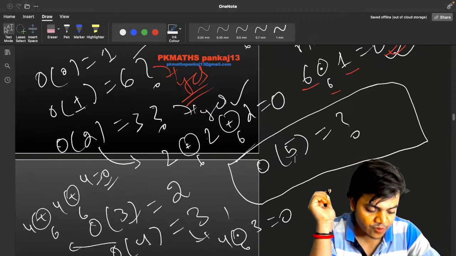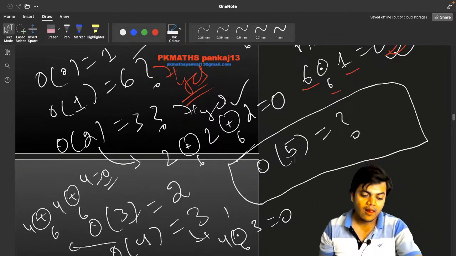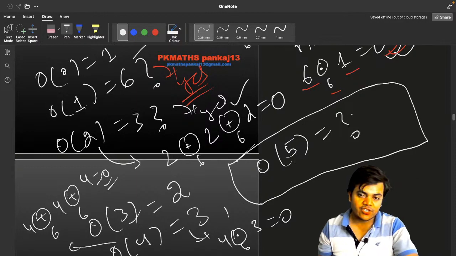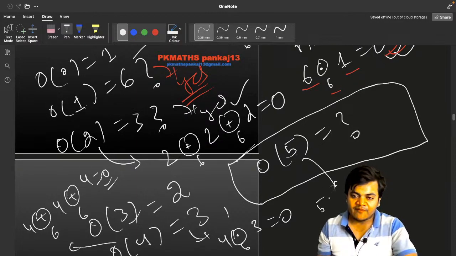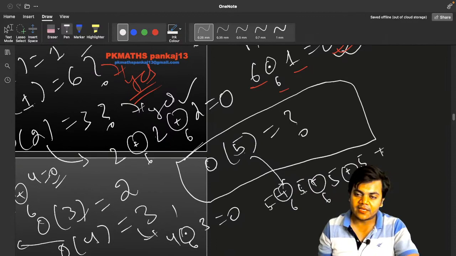Certainly there are some formulas, and Shrabanika is saying 6. What do other people think? Order of 5, and Aman Shukla ji is also saying 6, and certainly they are right, because here 5 addition modulo 6 5, so 5 plus 5 is 10, then we got 4, again 5, so 9, we got 3, 5, so 8.